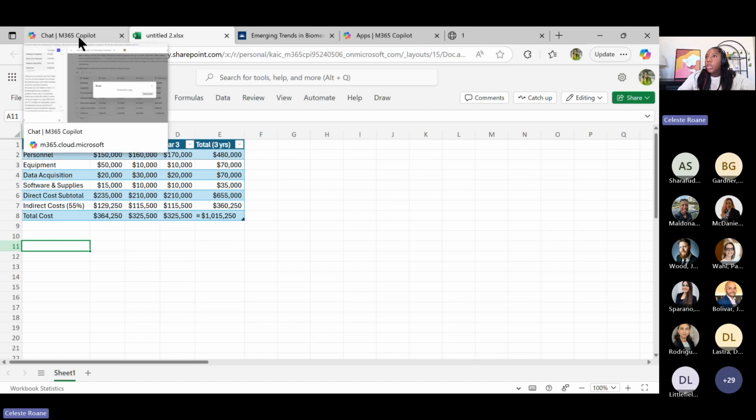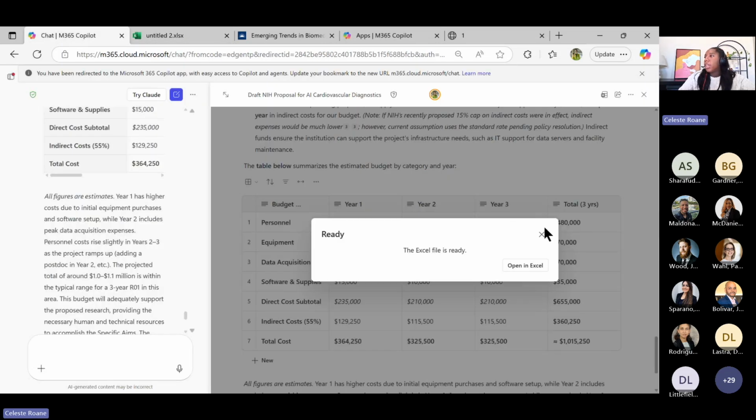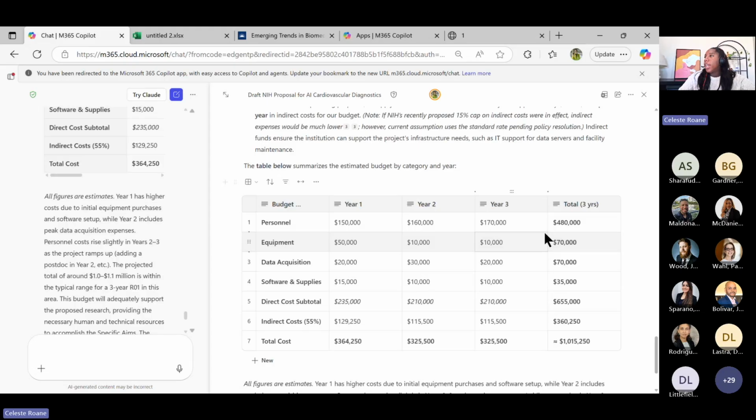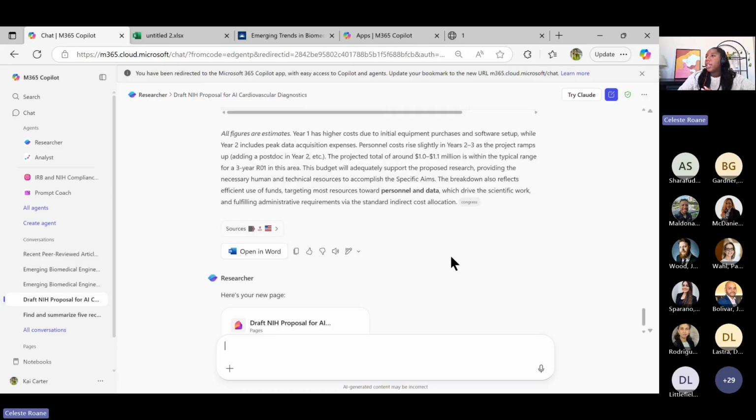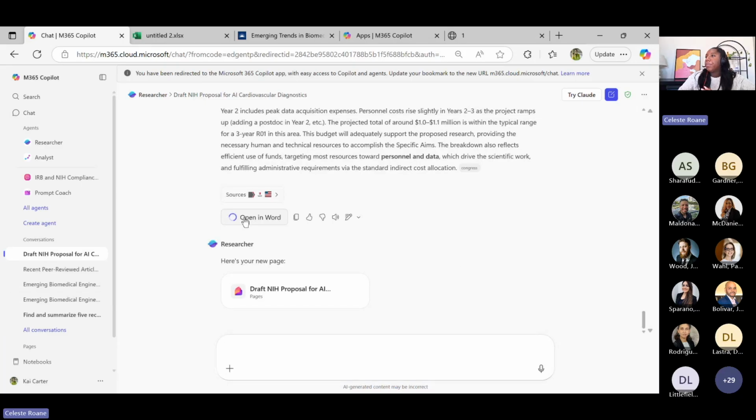The other alternative that you have is to work with it in Word. So you can access it from Pages and open in Word here at the top right, or you can go directly from your response in the Researcher agent and select this open in Word. And that's going to do something very similar to what we just saw in Excel, but it's going to open the full context of our response in Word for us.